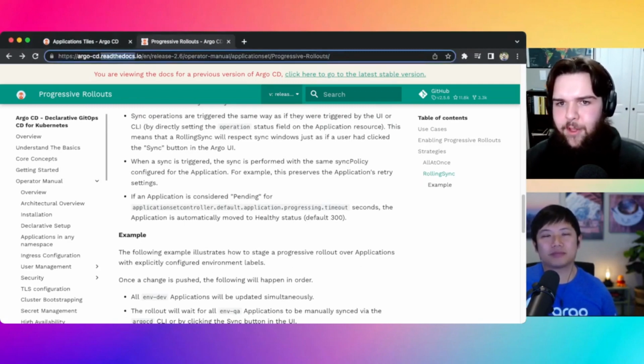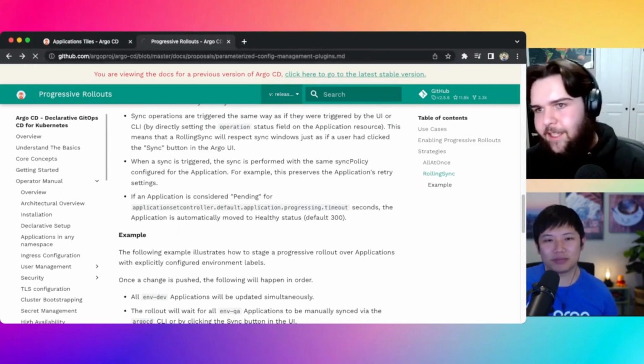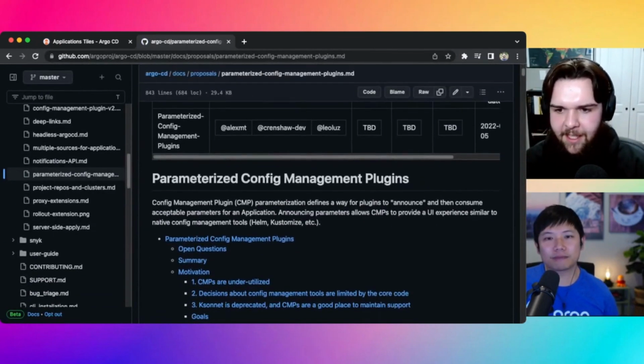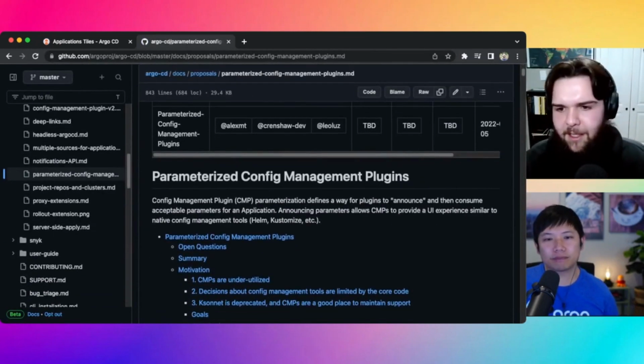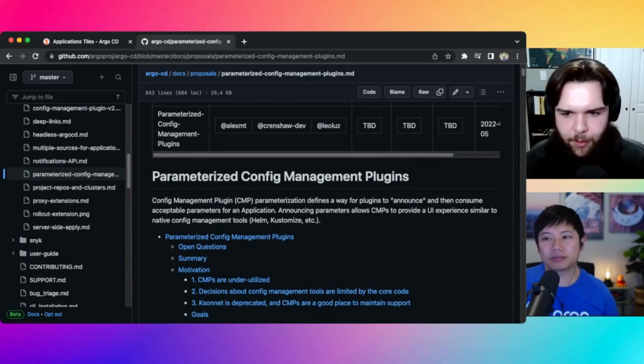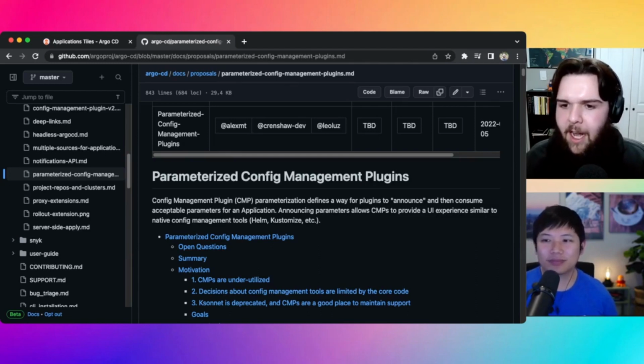For those of us that weren't here at the beginning of the intro, the idea here is that config management plugins basically allow you to have custom config management tools. The first party support ones are like Helm, Customize, and JSON it.